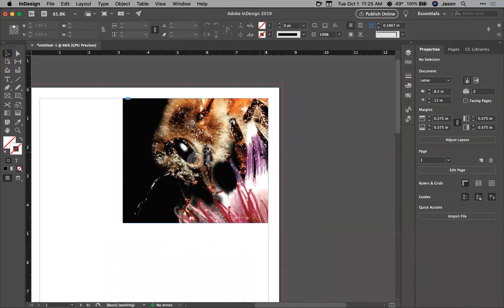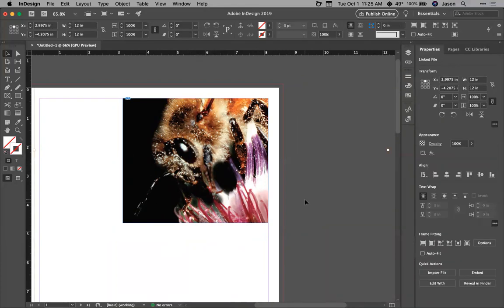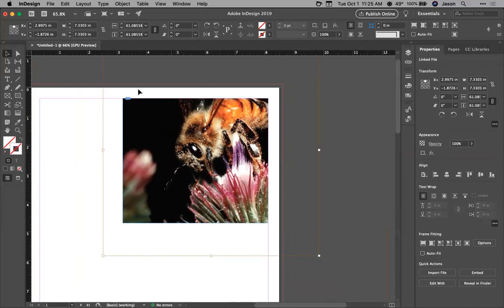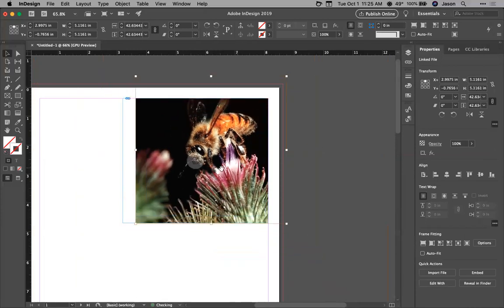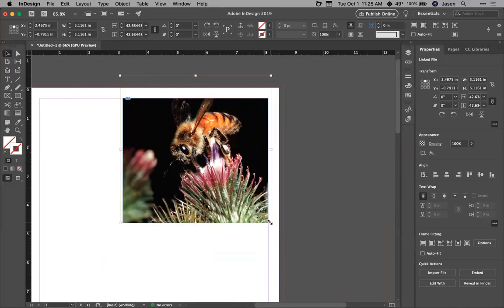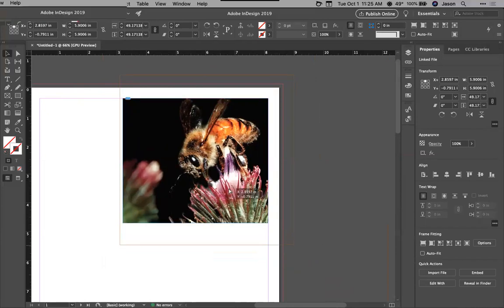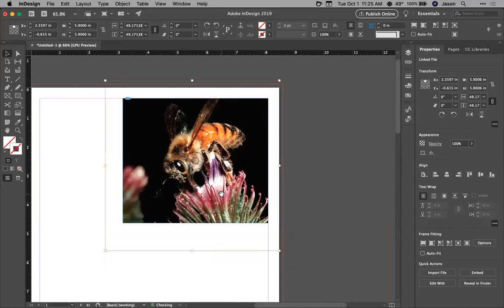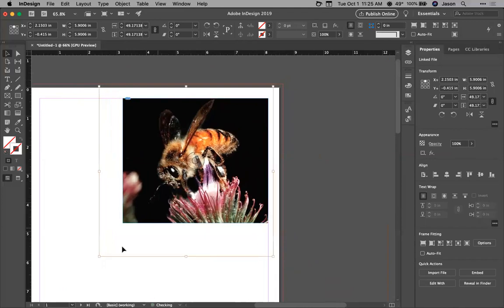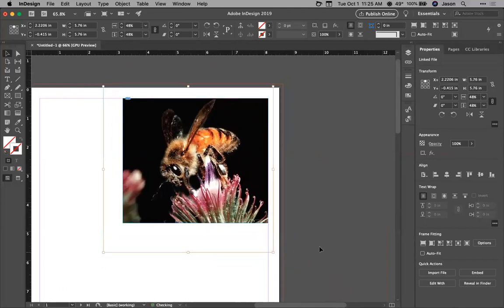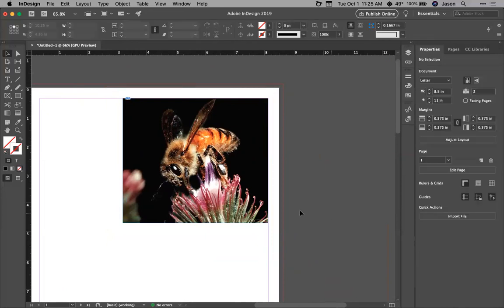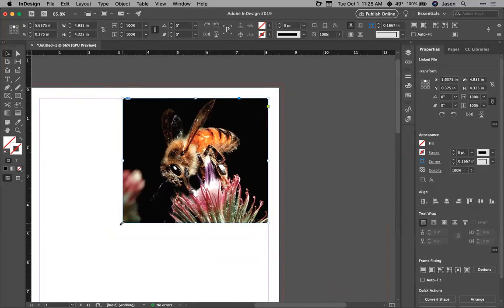If I want to adjust the image itself, there are two ways I can do that. One is I can click on this circle that shows up in the middle of the image frame when I hover on it. When I do that, you're going to see I get these new brown lines on the outside here. Those brown lines are my image. I can click and drag and hold down Shift so I don't mess up the sizing. Put it in the frame, resize it however I want and get it to fit well within that frame. Click away, and now I'm back to working with the frame itself.